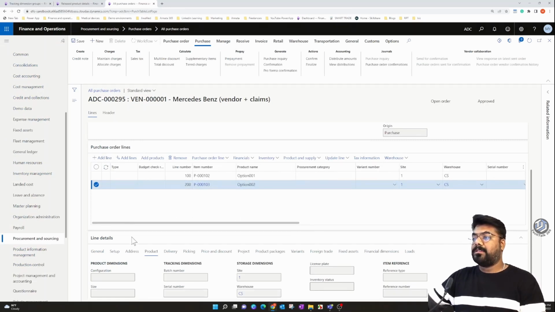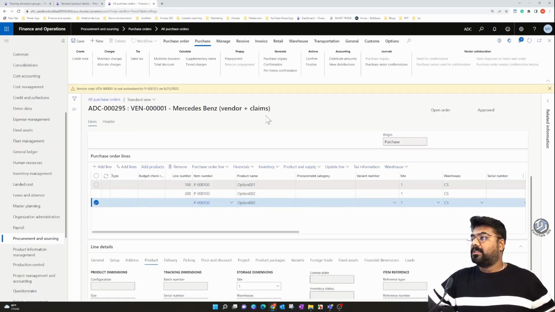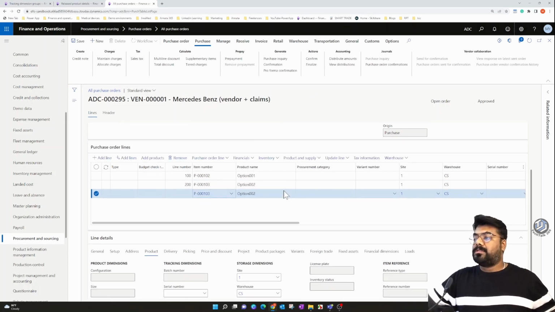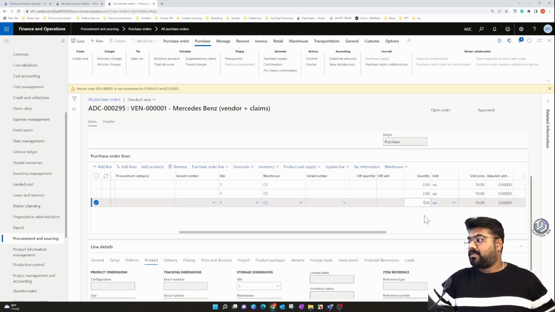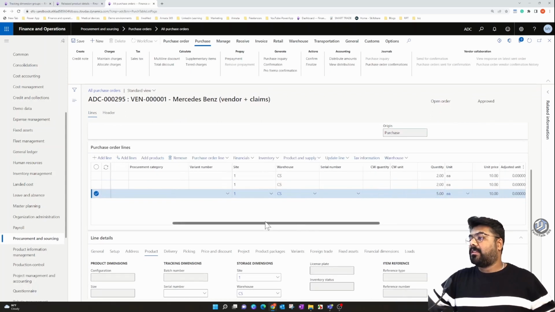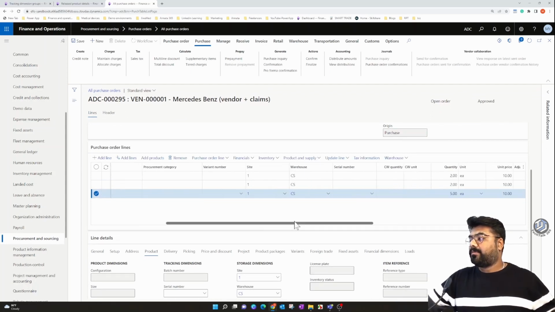Now let's add another item, the same item with a unique serial identification number. Let me save it and change the quantity to 5. Now I can go ahead and register the serial number.